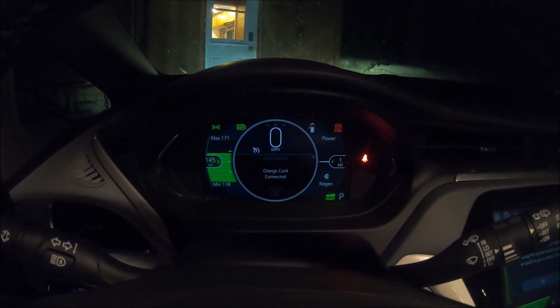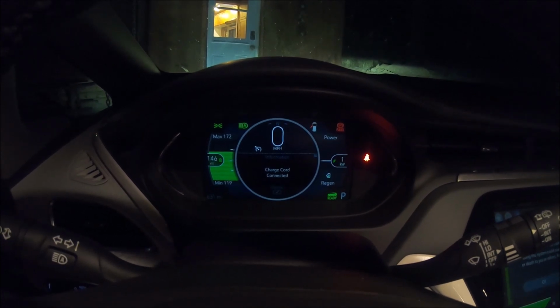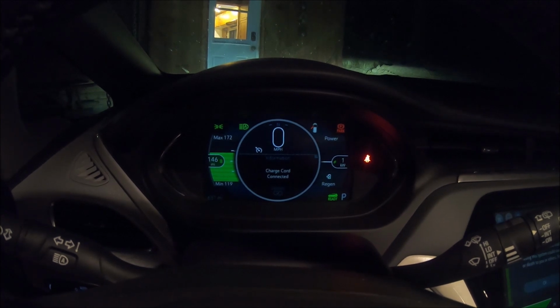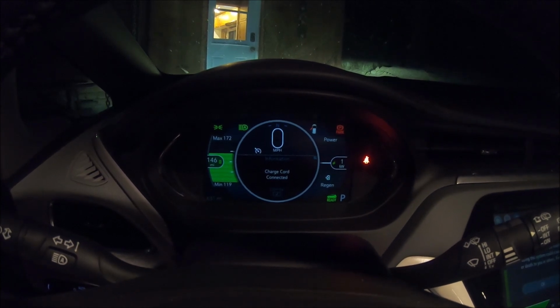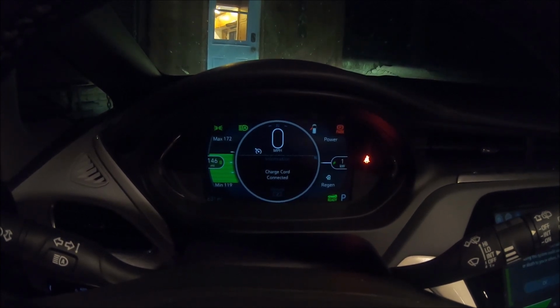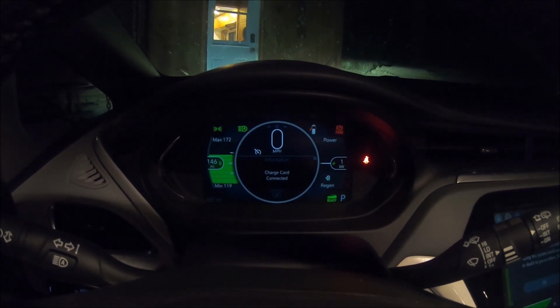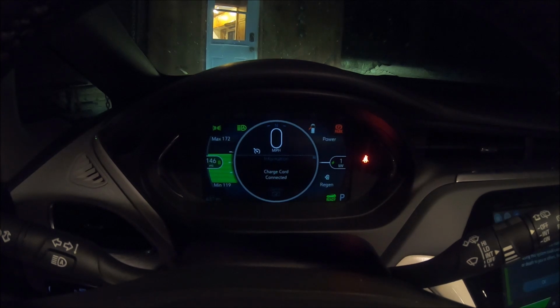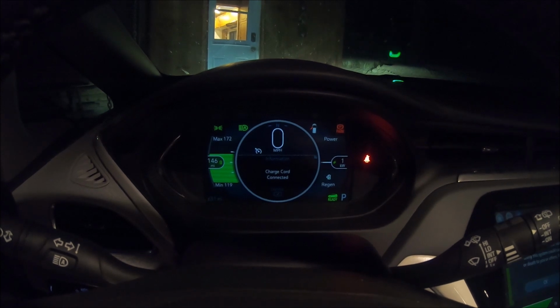In the wintertime, using the heater, this will be more towards the minimum, that's for sure, because it's going to be cold. I believe this car has a resistive type heater, so it will use quite a bit of power. It doesn't have a heat pump, so it's not as efficient. And it can drop, under worst circumstances, your mileage can drop to half of what it tells you. That would be extreme circumstances. But we assume that charged to 146 miles as we have it now, we can always do our daily 60 miles and have a little to spare.